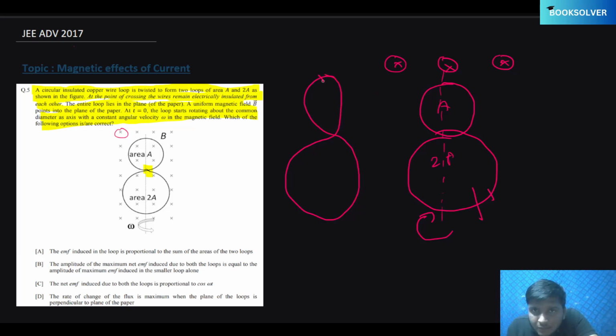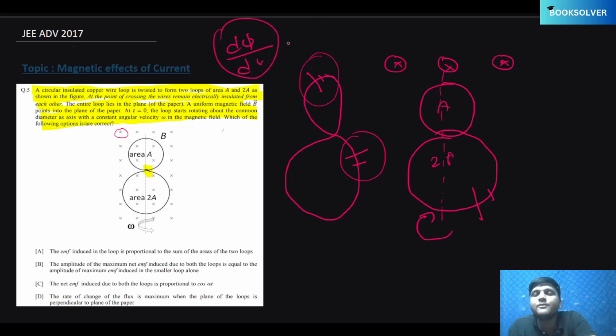Suppose this is the EMF generated in this loop. For the other loop, the change in flux is in the opposite direction, and it will try to oppose this. So their net EMF will get reduced here. I hope this is clear from the figure. Most people presume that both are the same loop moving in the same direction, but actually they are loops for which the flux change direction is opposite. So d phi by dt is there, but the EMF generated follows Lenz's law, which tries to oppose it, so the EMF generated will be in the opposite direction.